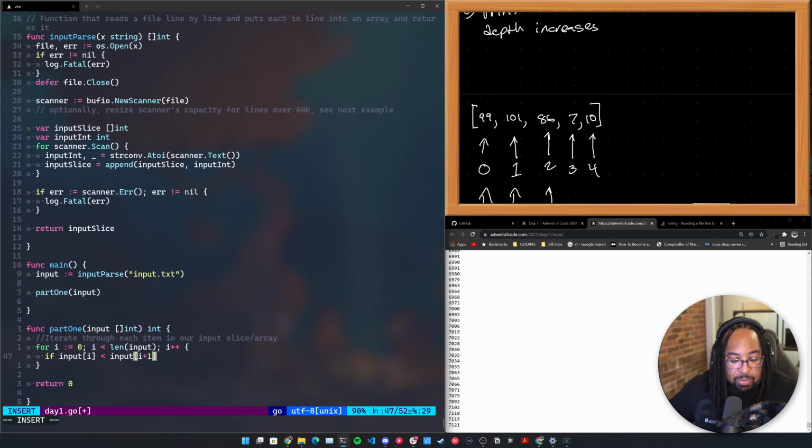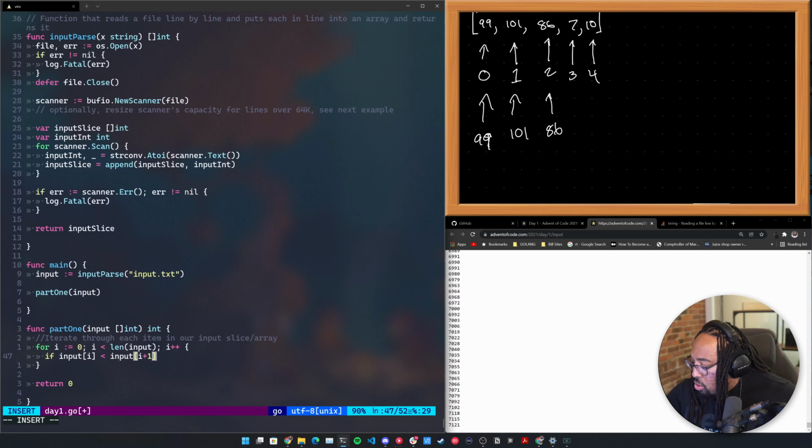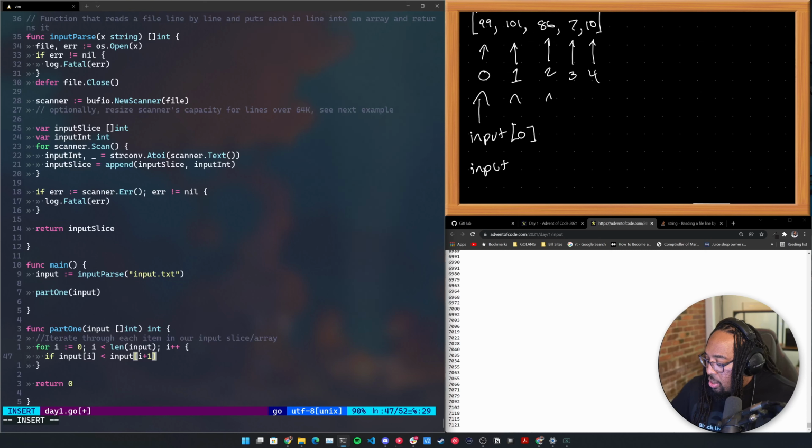Here's how that works. Let's remove this little section here. If input at the 0 index is equal to 99, the next number next to it is at the 1 index.